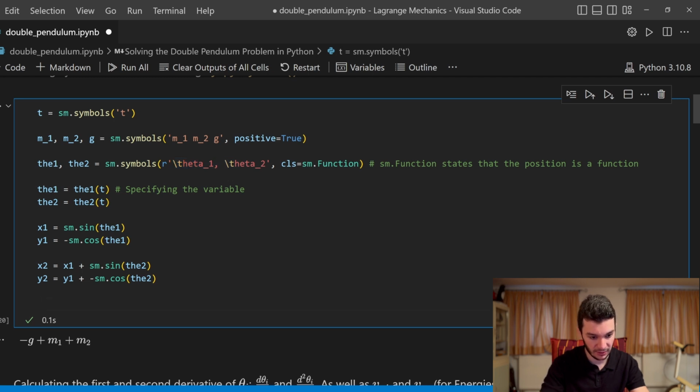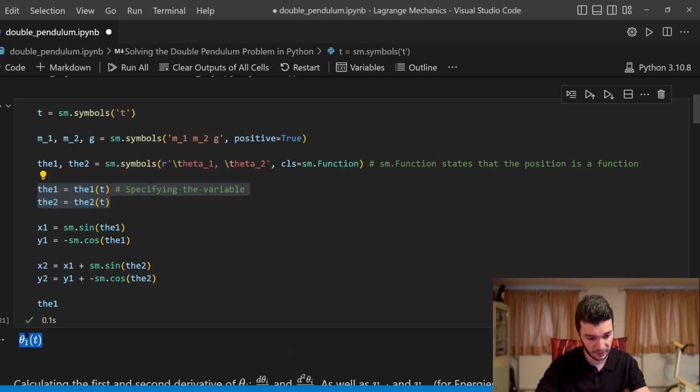So if I go ahead and do theta1, you'll see that it displayed it. Now ignore this part right here, this dependence on t, this will be used later. But you see that here we display it in LaTeX style. Now we specify the class as sm.Function, since theta1 and theta2 will be two functions of time, like so. This is why we have theta1 of t.